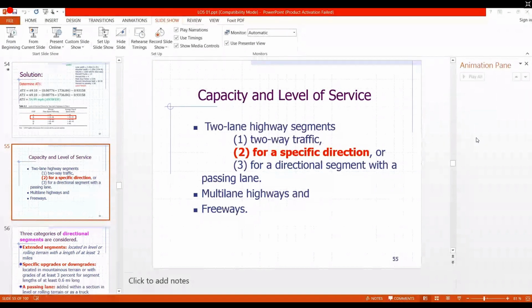Okay? Or pag sinabi natin na dun sa highway natin, mayroong towards the left and then mayroon towards the right. Yung i-analyze lang natin is yung mas marami yung volume, yun yung left natin, provided that gagamitin pa rin natin yung sa kabilang lane. So, ganun yung specific direction natin. Same pa rin yung process, hindi yan magbabago. Estimate your V sub D, etc. Okay? So, I will now go dun sa PowerPoint natin.